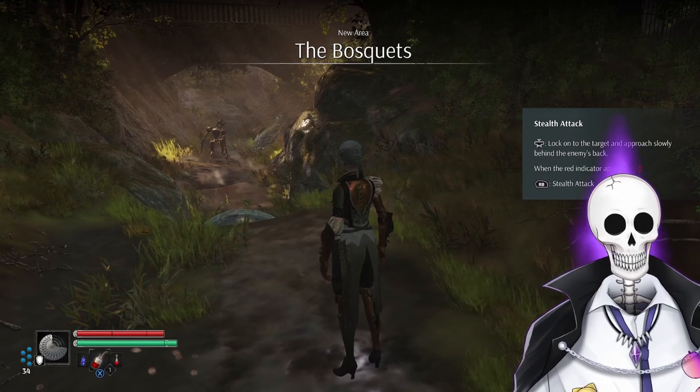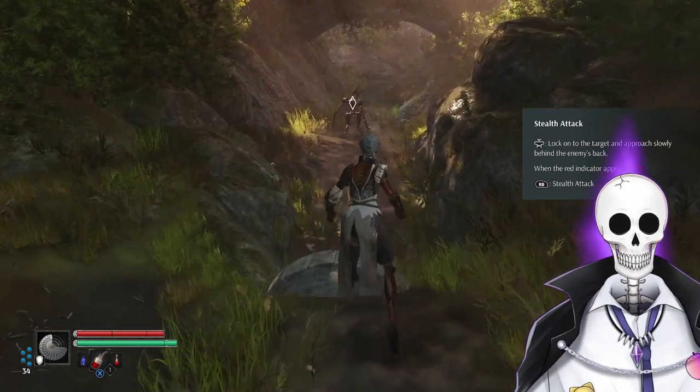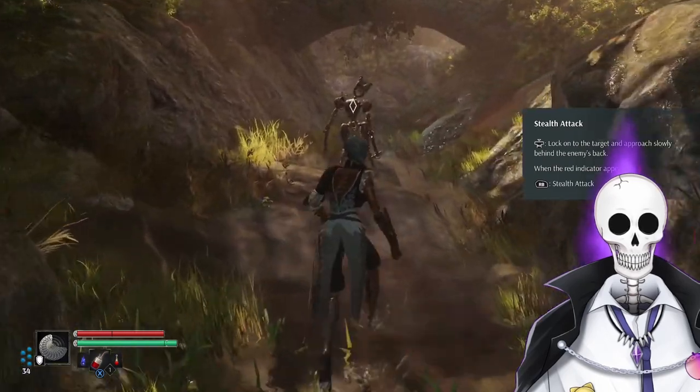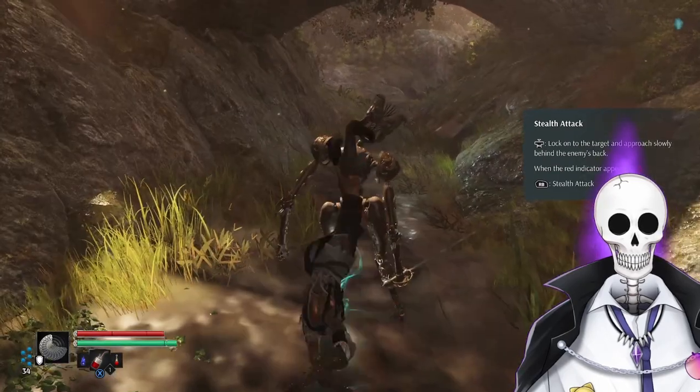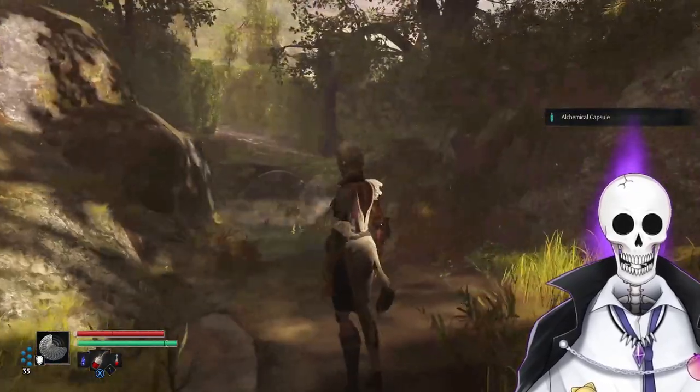Stealth attack. Lock onto an enemy and slowly approach the room behind. Red indicator appears. Okay. Yeah! I love that. That's so good.